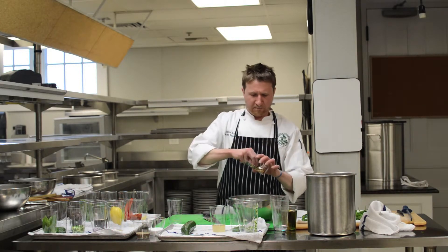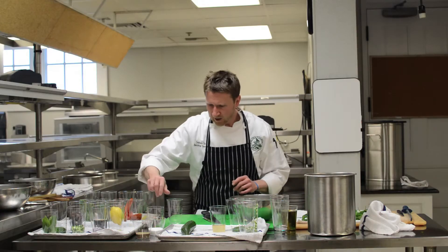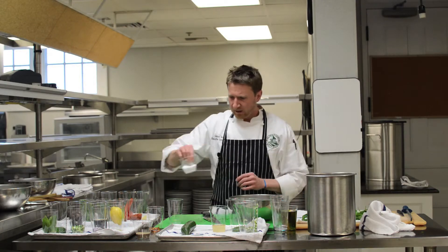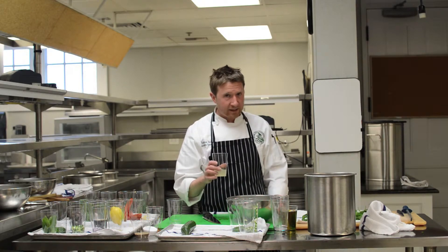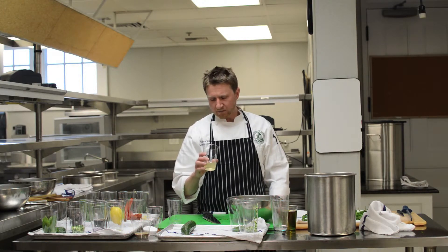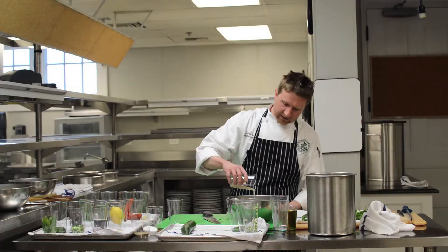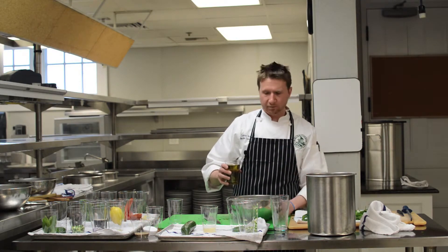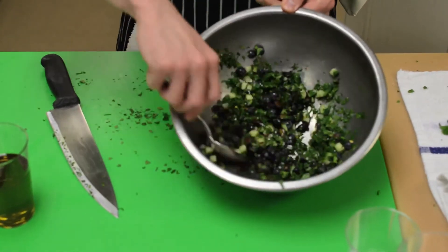I'll add some red pepper flakes — I prefer these because black pepper has a tendency to muddle everything and give a gray appearance. Add a good pinch of salt, because nothing in this bowl is seasoned yet — cucumbers are watery and blueberries have no salt, so we need a healthy dose of seasoning. This is a balsamic syrup. You can buy white balsamic syrup, or make it by reducing balsamic down. A handy trick: stir balsamic into honey until it's thick but still tastes like balsamic — a combination of both. Adding the syrup makes the relish nice and gooey, holds together, and won't be watery on the plate. I'll also add about a tablespoon of extra virgin olive oil, give it a good stir, and we're ready to taste.